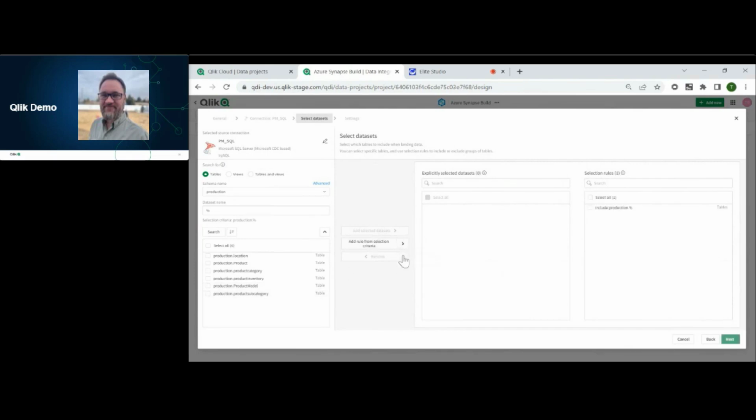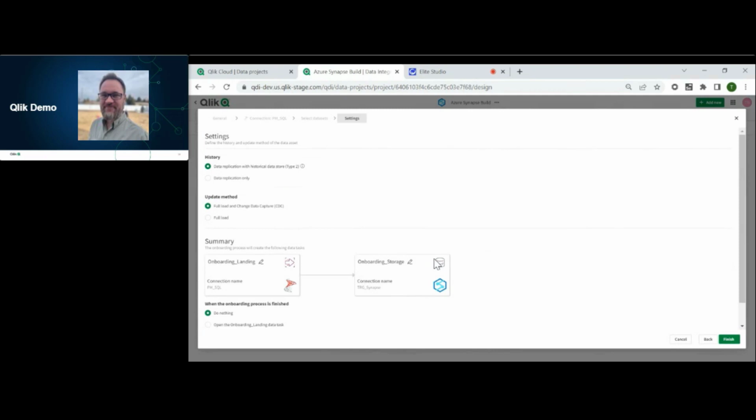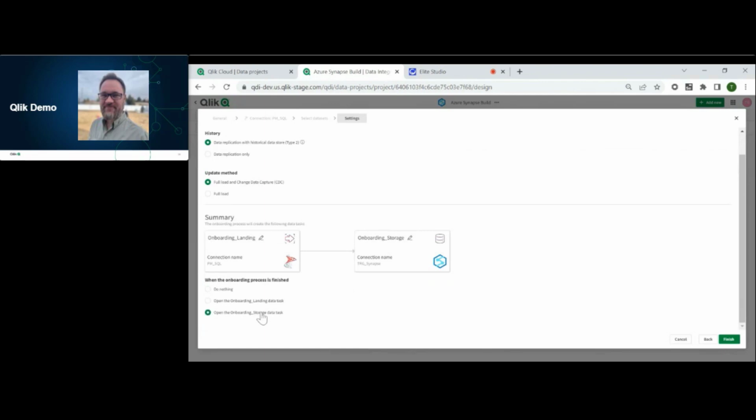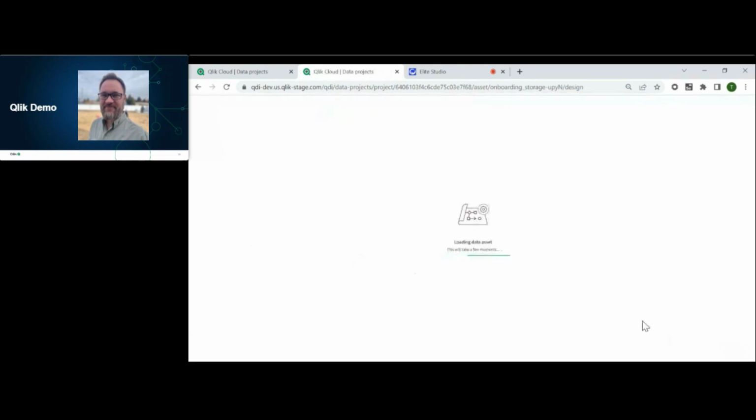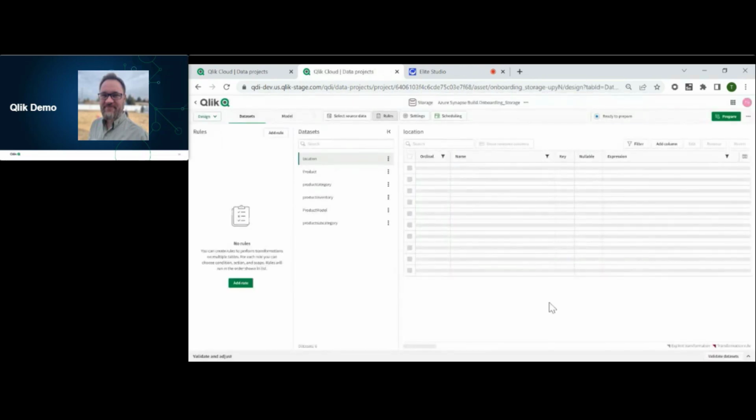Again, this is going to use log-based change data capture. And the automation that's provided here is such that we will create the target structures. We will automatically move the initial load of data, automatically enable change data capture, and start capturing data in real time for you. I can also define whether I want that data tracked from a historical perspective, as we mentioned previously, or if I just want a current set of data. And this will be delivered to the Microsoft Data Platform for me in real time with a direct push from my on-premise environment where I'm running a little component that has direct access to that source system.